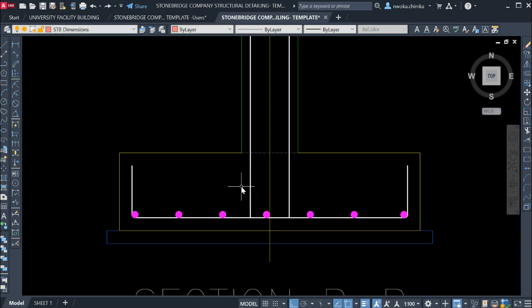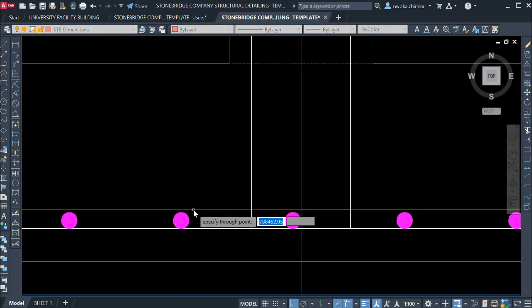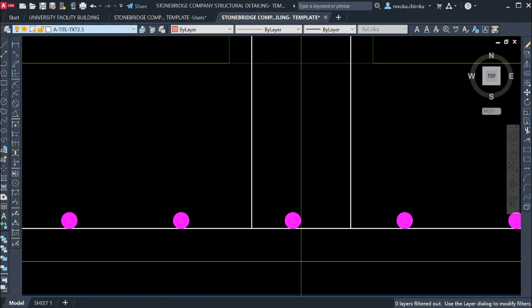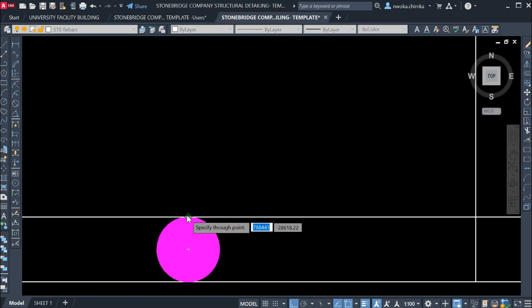Then type XL, enter, H, enter for horizontal, go to the display and select STB Stonebridge Foundation, sorry, Stonebridge STB rebars, then set it by layer, type XL, enter, then H, enter for horizontal, and come to this top here and place it here.